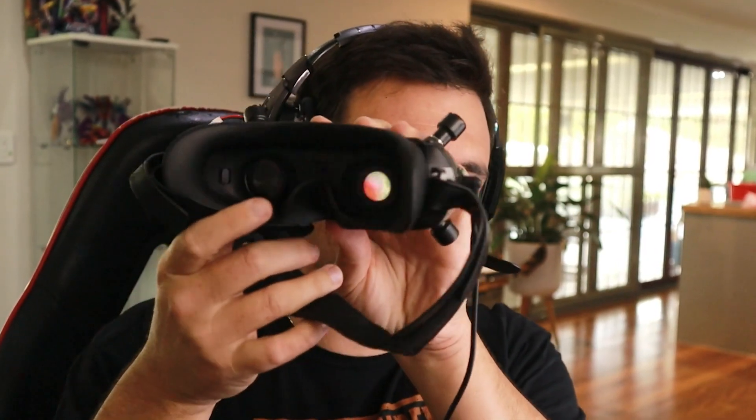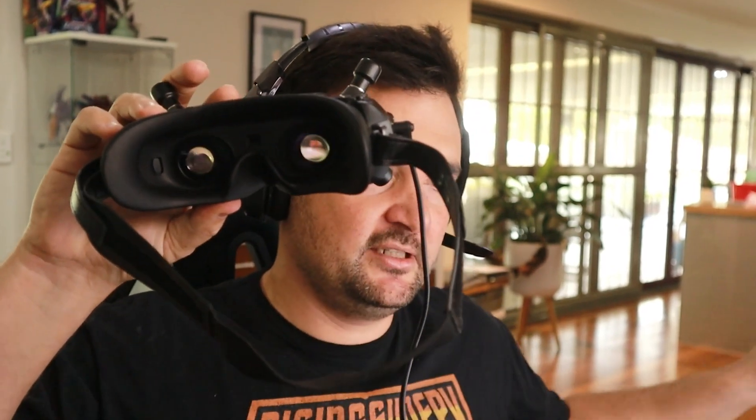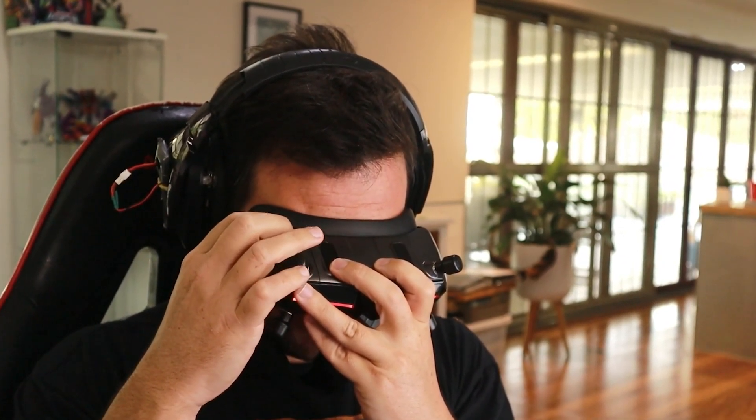In here you can see — I don't expect you to see the picture — but if I put my hand in front of the drone, you can see it's moving. This is synced up to this one. What I can do in here, I simply go in and turn on broadcast mode, which is in the settings.